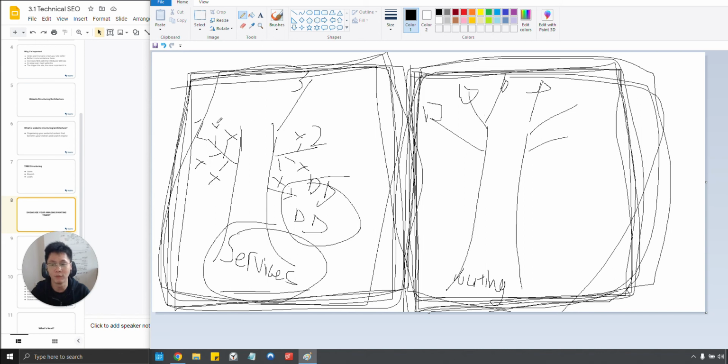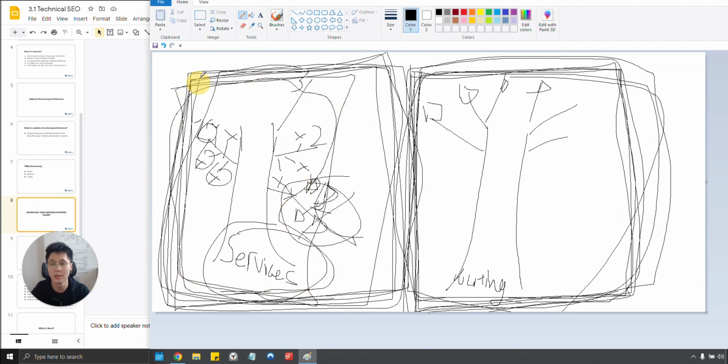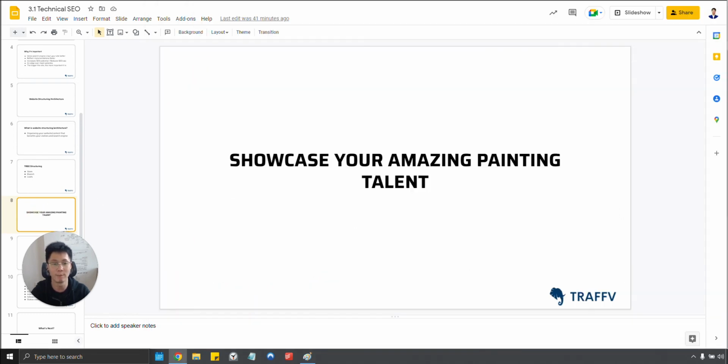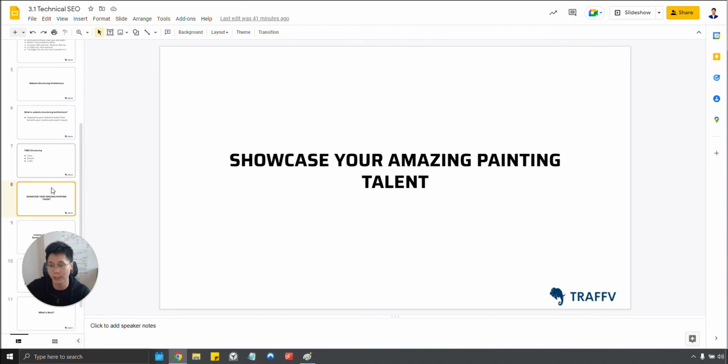And instead of Google focusing on important services here, they are also crawling pages here which are not needed. So if you eliminate this, then Google can just focus on this part alone. So this is why this is very important, and I hope my amazing painting talent can illustrate that.